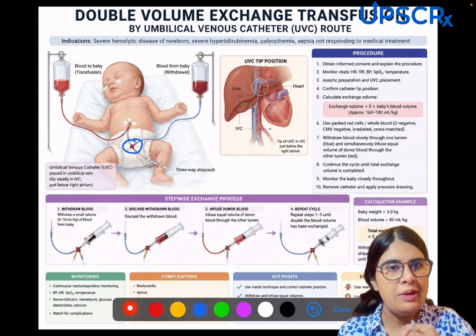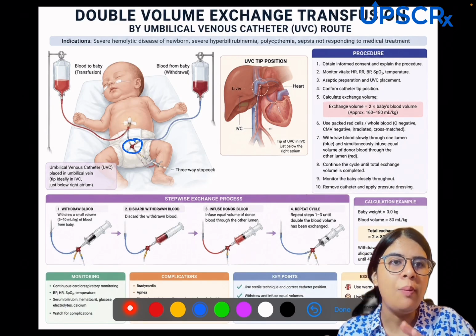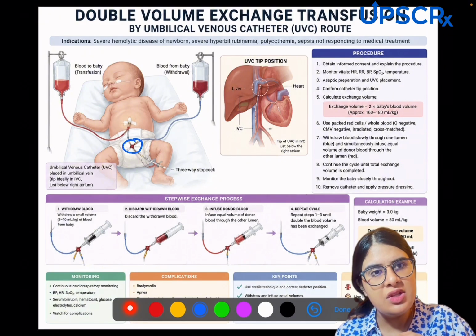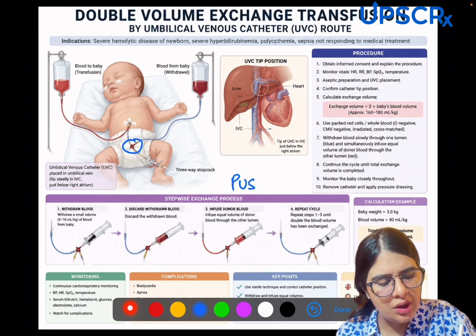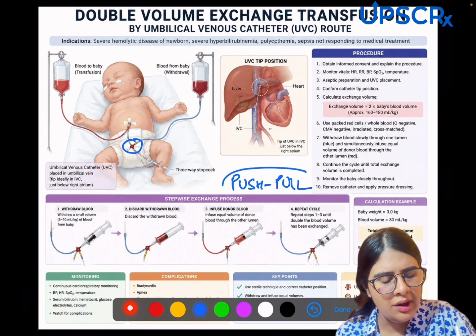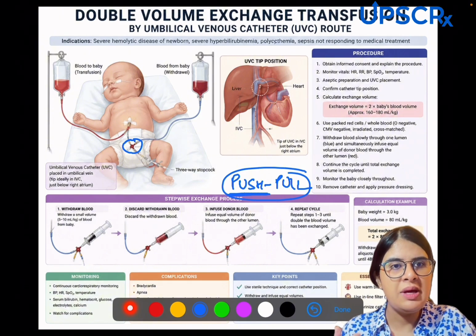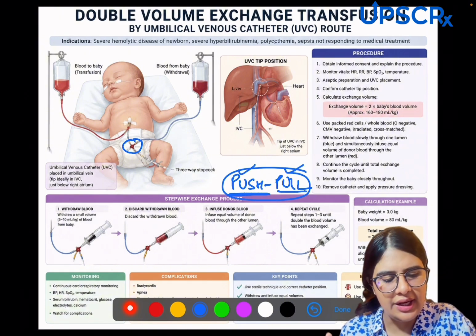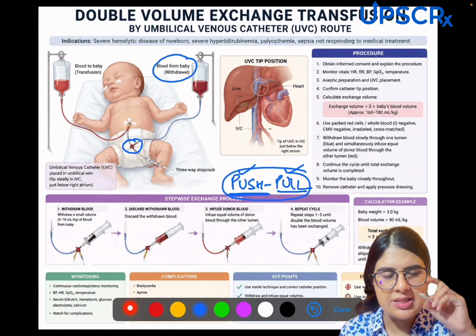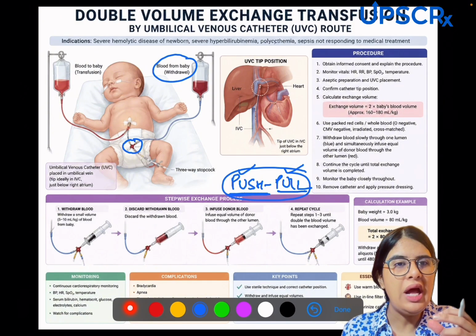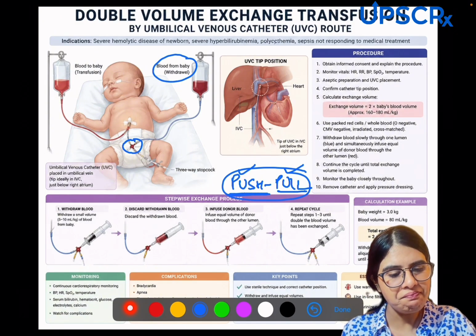So we want to take out the blood and exchange it with another blood which has normal bilirubin levels, right? The technique which is followed is known as push and pull technique. Push the desired blood and withdraw the baby's blood, right? We will attach 2 blood bags, and usually take it in the form of small aliquots, 20 ml or around 10 ml, depending upon the weight of the baby, okay?